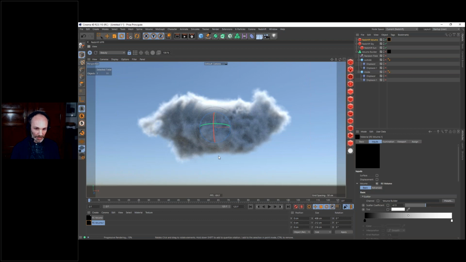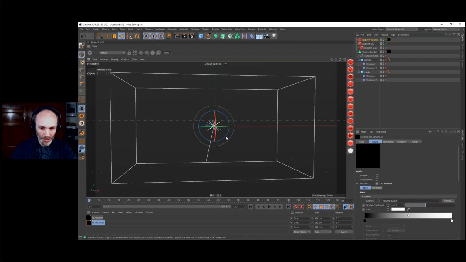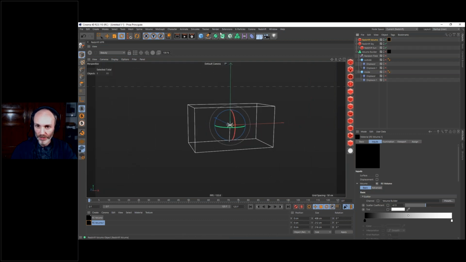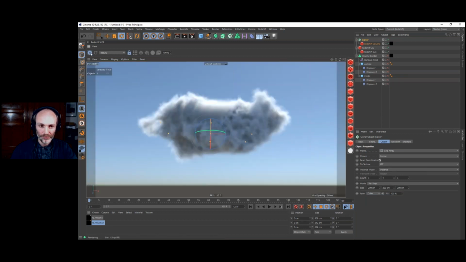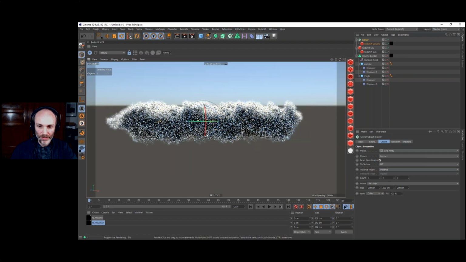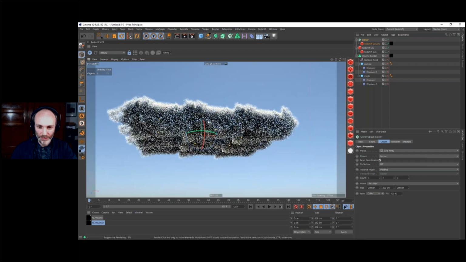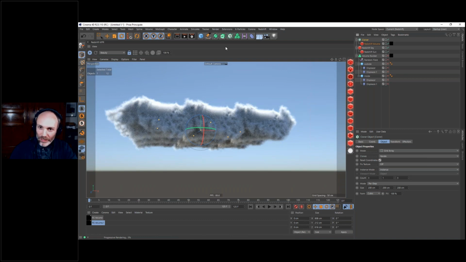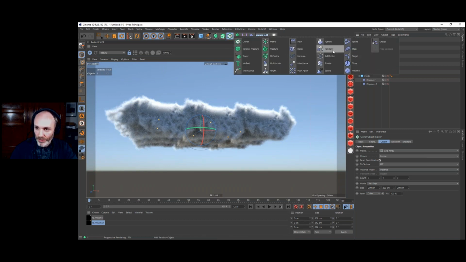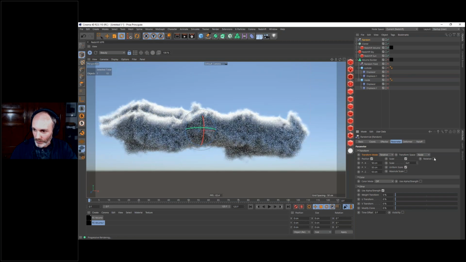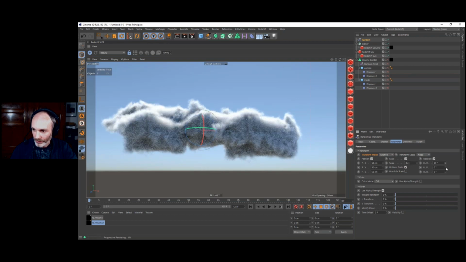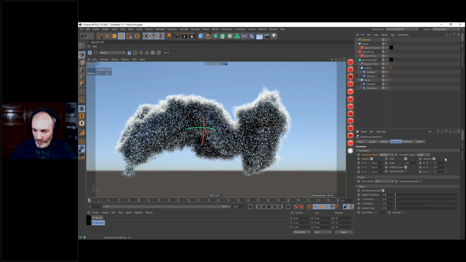The difference is now it doesn't need to calculate the stuff. It's going to be very memory efficient. So if I put that inside a cloner, I can already try just like that. And you see, it's almost instantaneous. I don't know if that's a word. Yes, that's a word. And you could use also now some cloner to randomize everything, work with the scale, and obviously the rotation, and create some even crazier clouds like that.